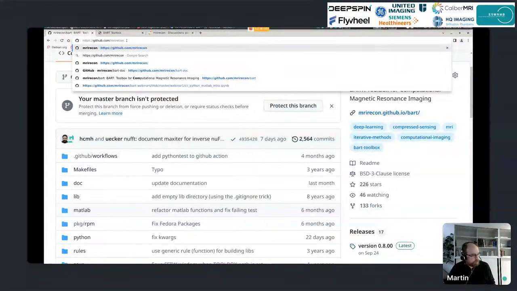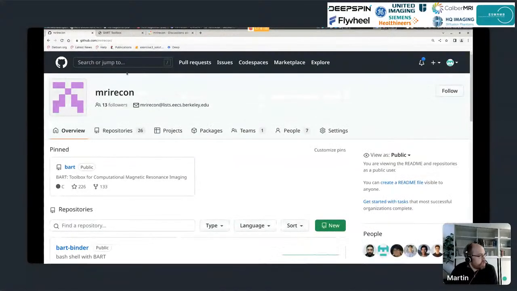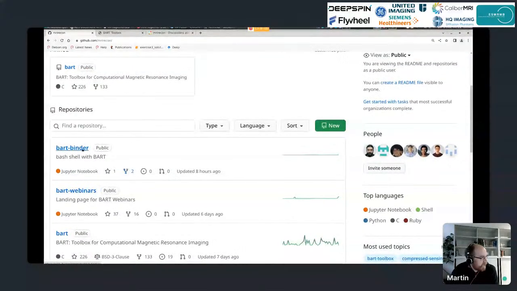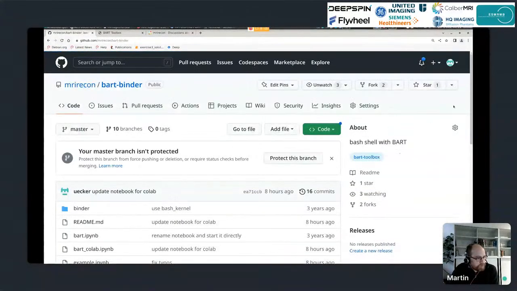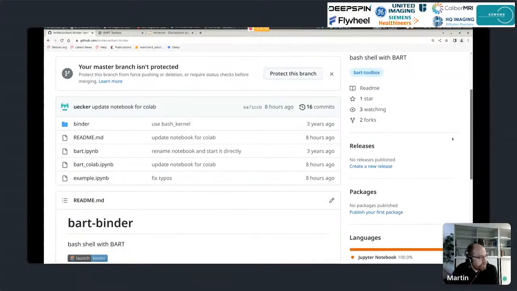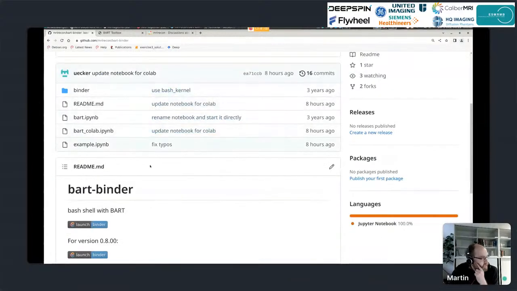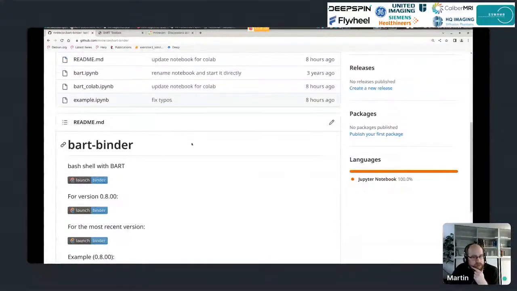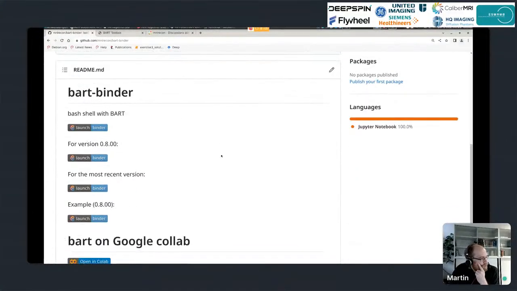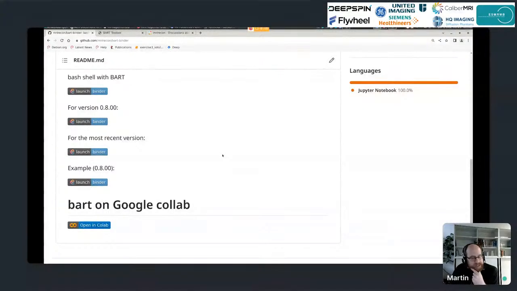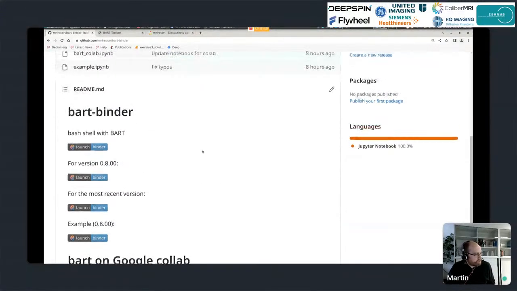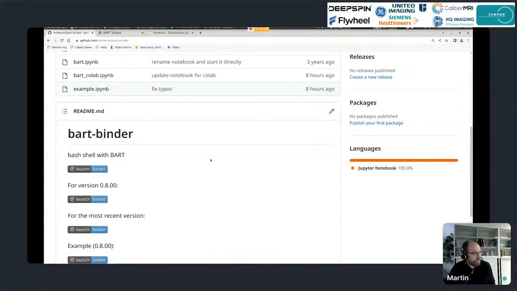And if you go to this MRI Recon group, so one level to the top, there's this BART binder repository. And if you go there, there's different ways to directly open BART in your browser. So that's very nice for little things, to show people how it works and also do little MRI experiments. It's not ideal for big computational stuff that we usually do locally.